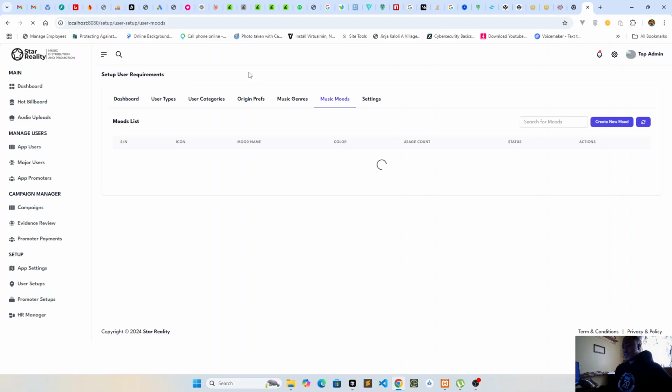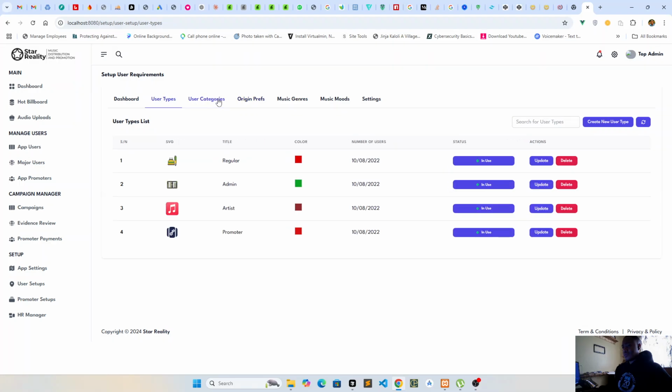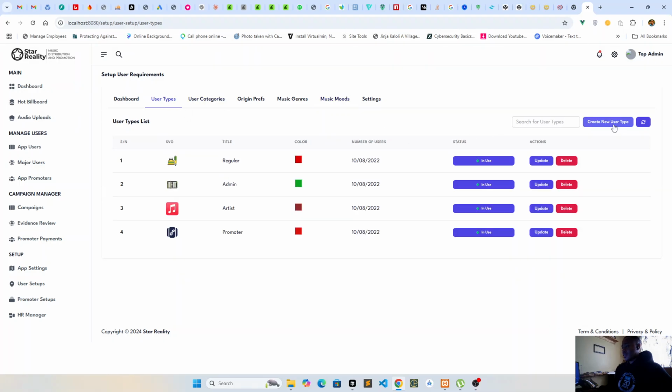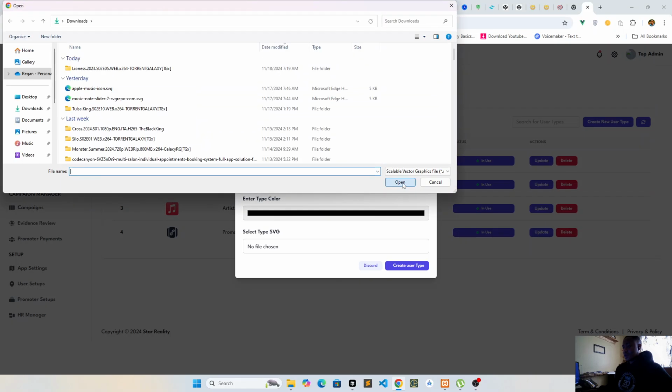I'm able to upload all these settings to the back end, and I'm able to select a color and choose an SVG to work as an icon for this file.